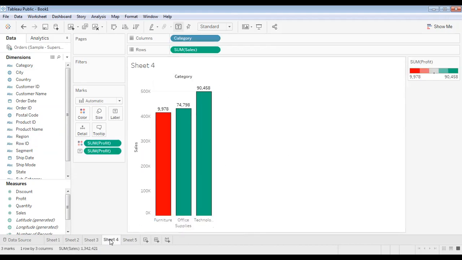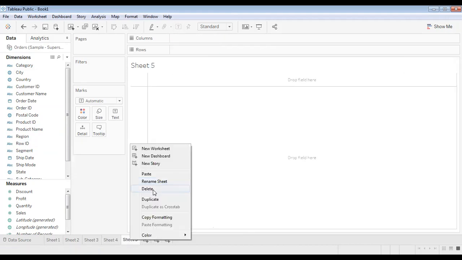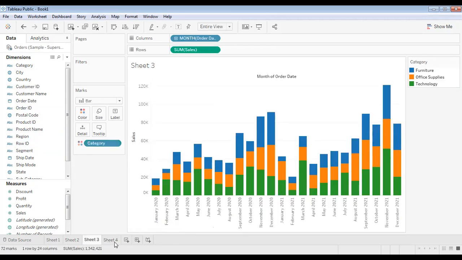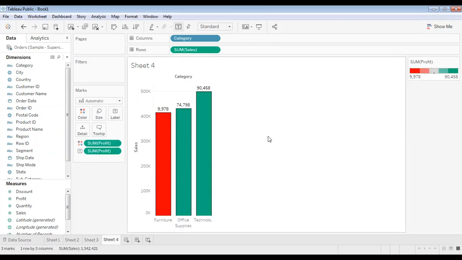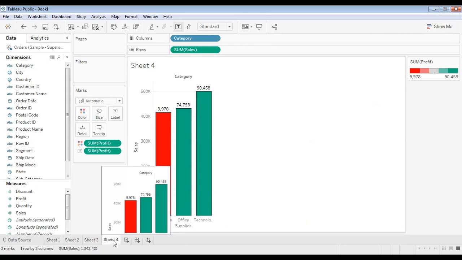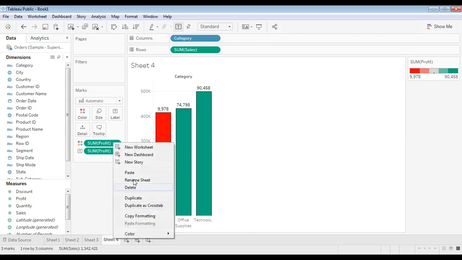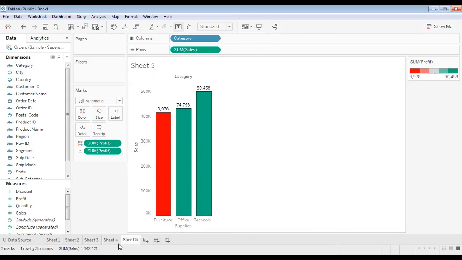We will take an example of this sheet, but before going to the next sheet, I'm just going to explain one more thing. Rather than creating a new chart, we want to use this same chart, but make a copy of it and change it as per our new requirement. So we can make a copy of this sheet. Just right click on this sheet tab, and here you can see the other options, right? Here you can see the duplicate option. Just click on duplicate to create a copy.